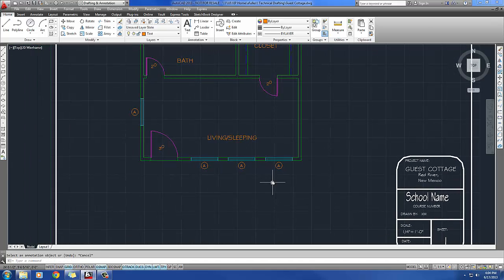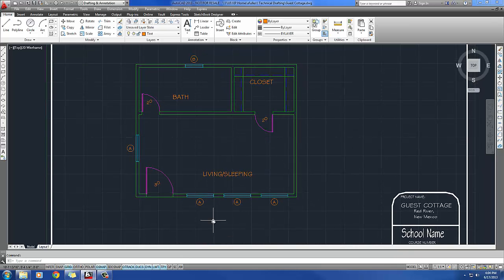So I've got it looking exactly the way the book has. I'm going to put one more little step in here. The book doesn't necessarily have this step, but it's important as long as we're putting the notes and labels in here. I'm going to go ahead and do text, single line text. I'll start it down here, 4 inches. I'm just going to make a little note at the bottom that says my walls are 4 inches thick. That's important to know because some architectural firms actually draw walls at 3.5 inches. When you're going out to measure out the rooms, it's important to know what thickness you were using in that drawing.